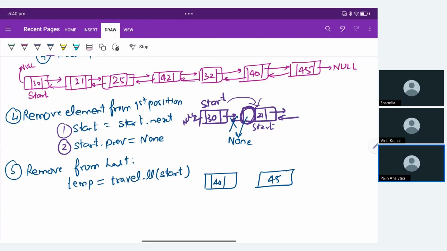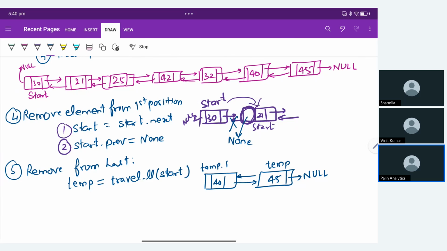Right now this is null. This is previous of this, and this is pointing to this. So right after completing this loop, temp will be here, and this is previous of temp. This is temp of previous. Right now our position is this.